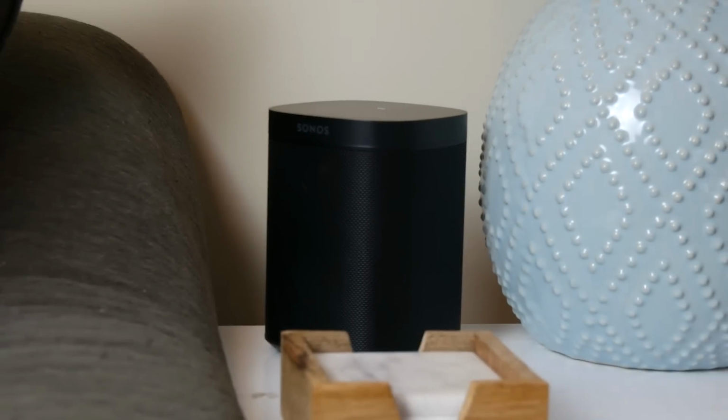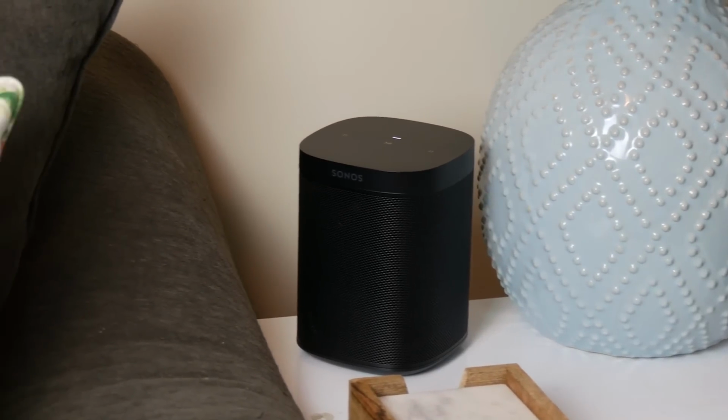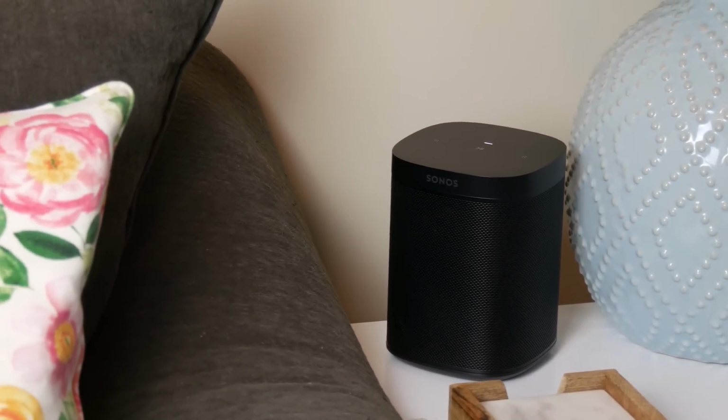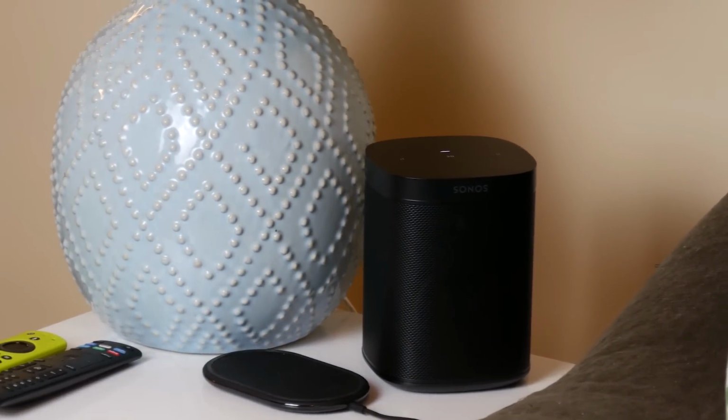The Sonos One SLs complete the surround sound experience because now I actually have speakers behind me while I'm sitting down. They really do create and fulfill that surround sound experience that you want, instead of trying to emulate it from the soundbar itself. So it really does sound good.